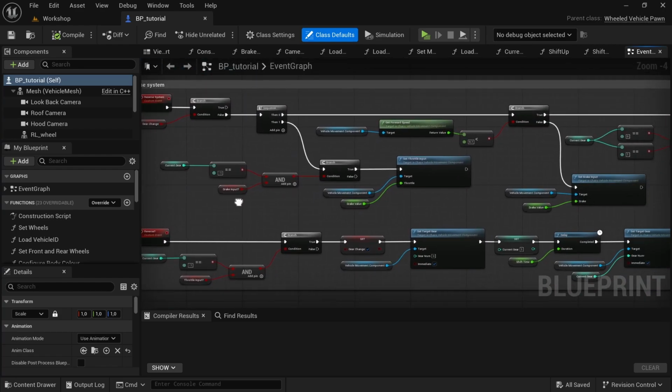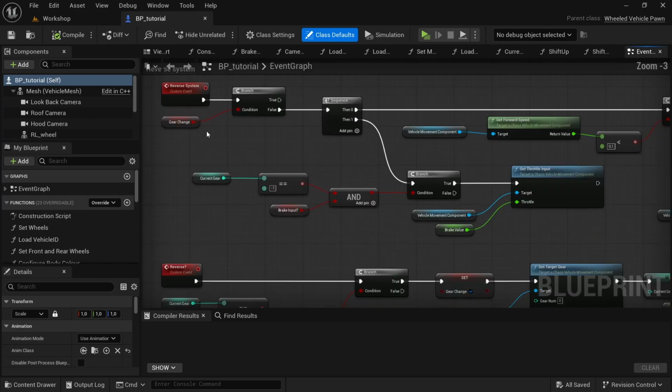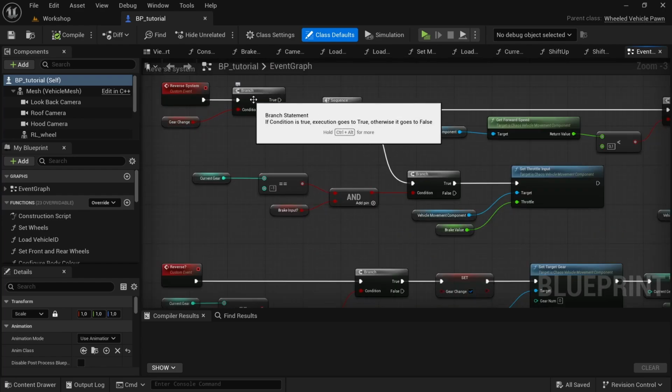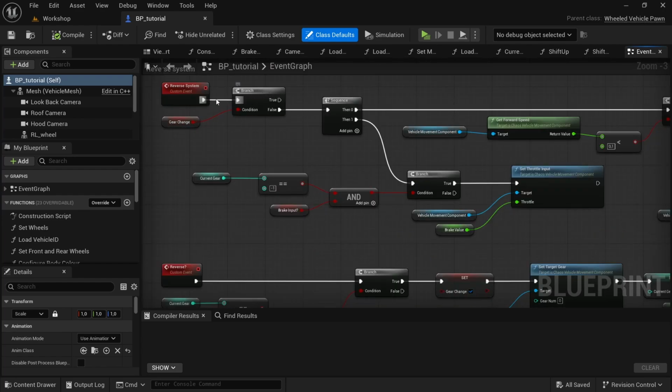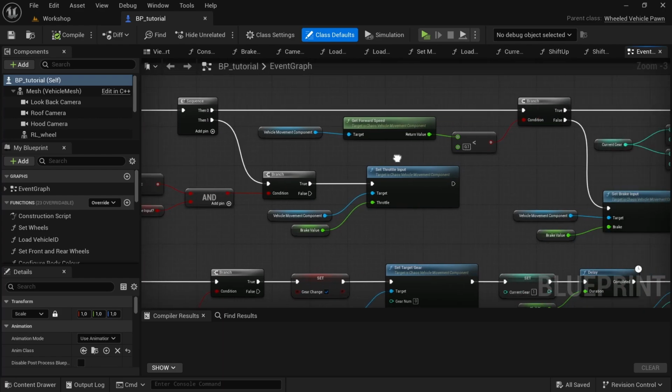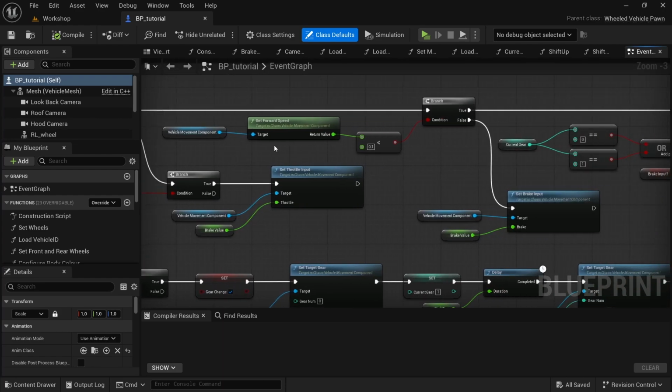And then over here by the reverse system itself, first we're checking for the gear change. If a gear change is happening, then we shouldn't do anything. But much like with the automatic, we're only working with the false. So when it's false, we're going to go for the then zero. The first thing we check for is whether the car is moving forward by a certain speed, because we don't want the car to go into reverse at just any speed possible.